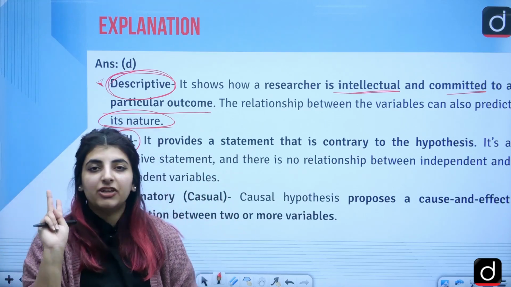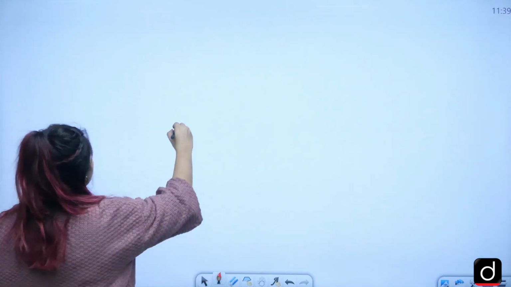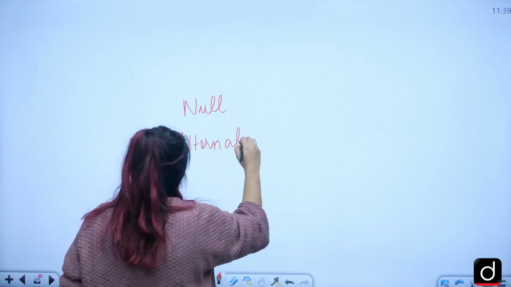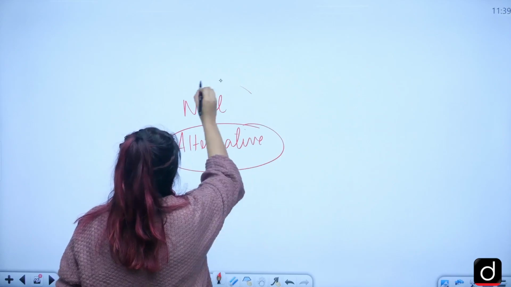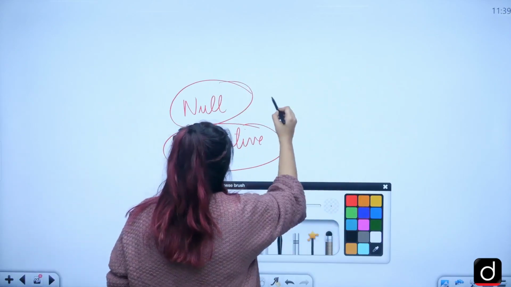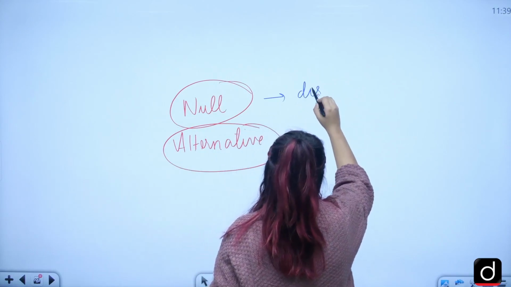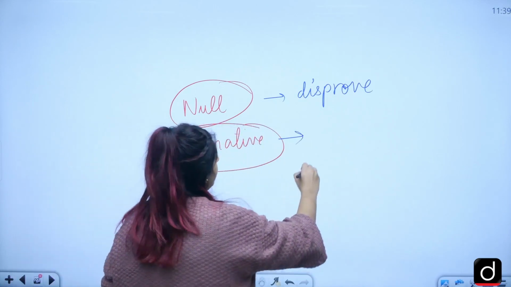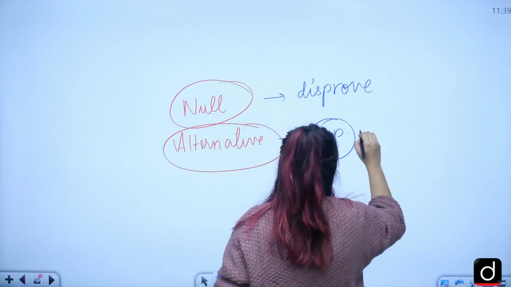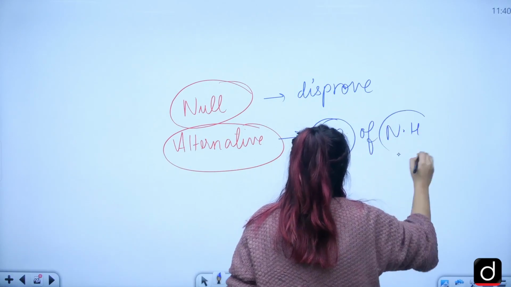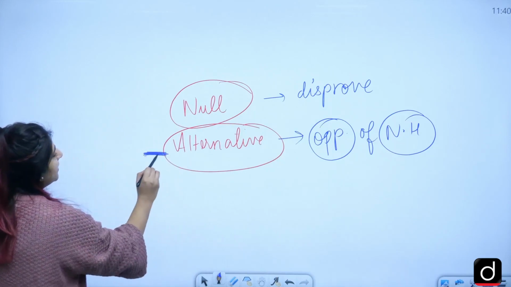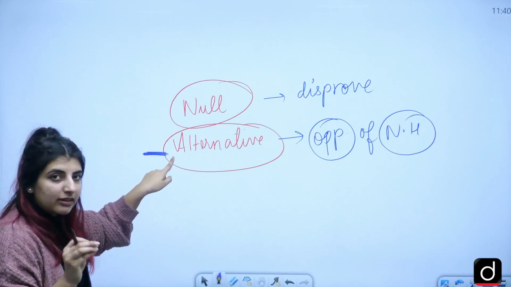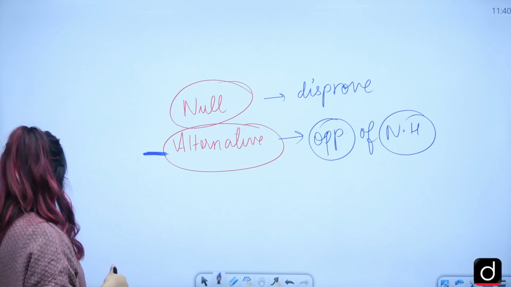So there are two major types of hypotheses that we have, right? Number one is null, the other is alternative. I'll be talking about these two hypotheses in detail as well, but just telling you that null hypothesis is something which we want to disprove. Correct? And alternative hypothesis is the opposite of the null hypothesis, on which the researcher believes. Correct? So the researcher actually believes in this alternative hypothesis, and wants to disprove the null to make sure that yes, the alternative hypothesis which I have given is correct, right?